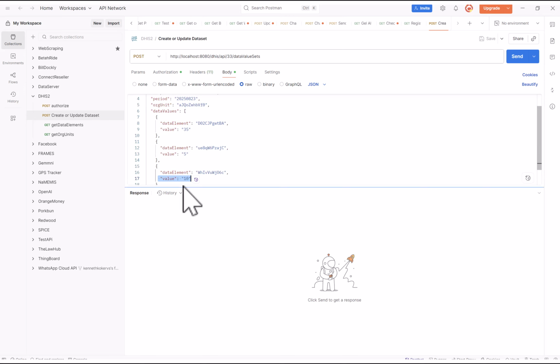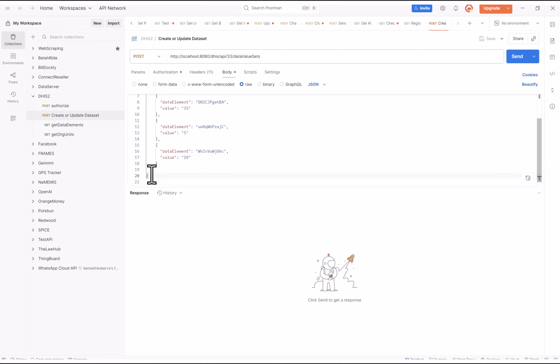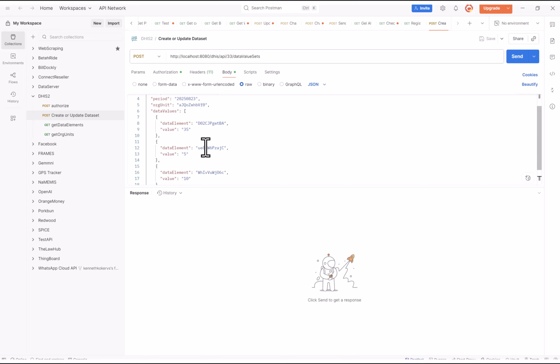So if you have an external attendance monitoring application that collects individual logs, and you just aggregate that and push that to DHIS2. So if that's correct, this is in the body section in JSON format.